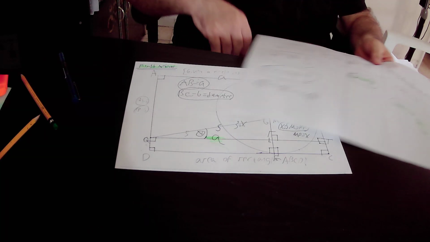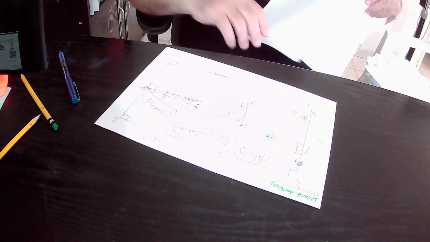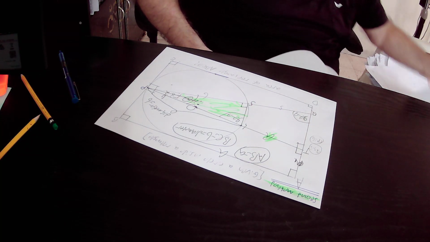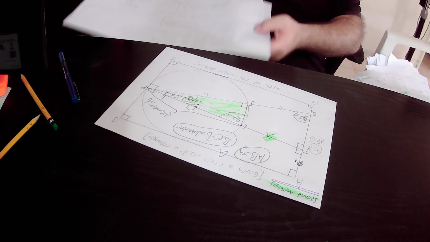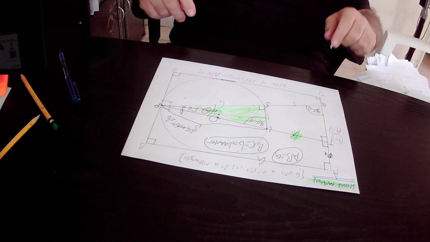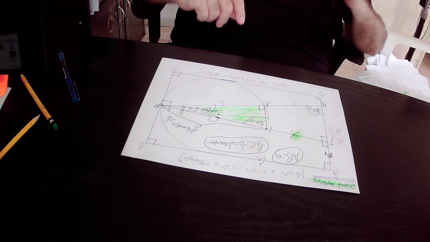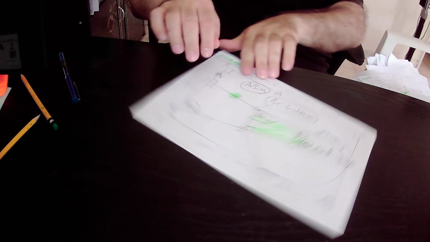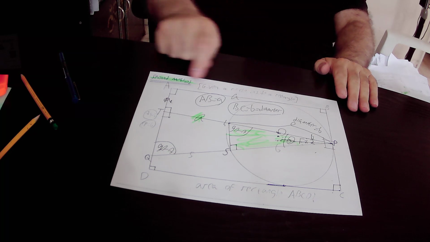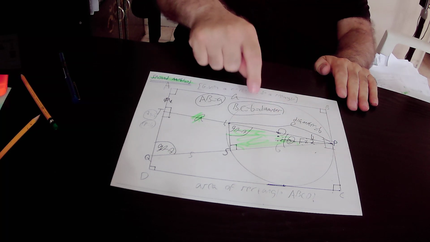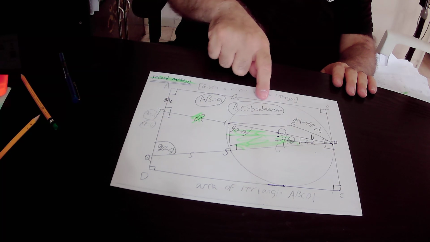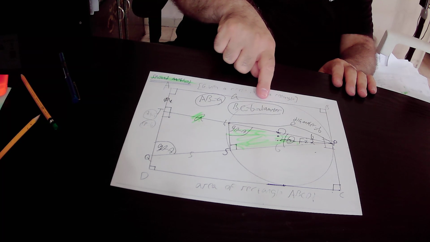We finished with the first method, and I will present to you the second method to find the area of rectangle ABCD. In the second method, we know that all the angles inside the rectangle are right angles, so those 4 angles are all right angles. We define, as we did in the first method, AB as A and BC as B. BC is also the diameter of the circle, so I write here that BC is the diameter of the circle.